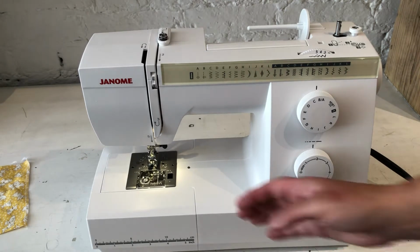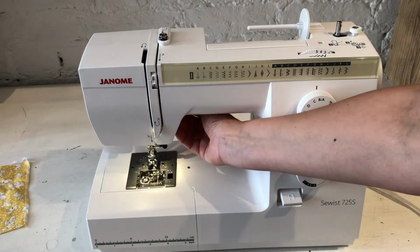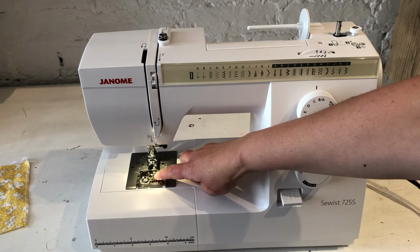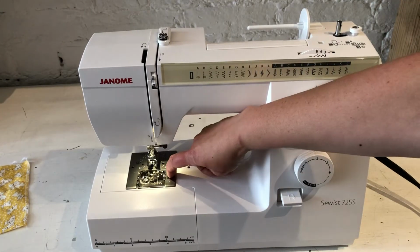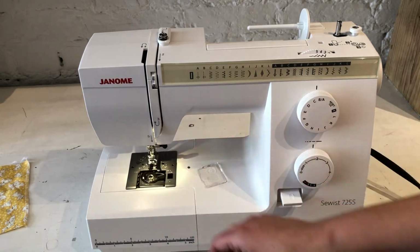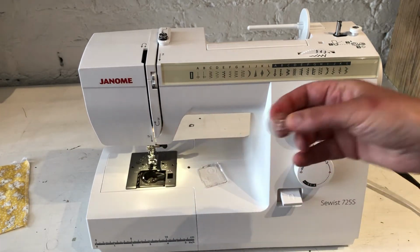wind a bobbin. So the presser foot lever is on the inside of this machine, so when I first go to the machine I'm going to lift that up. Then my bobbin is in the top here, and this little black thing here, I just push it down and pull it towards me and it pops up the little clear lid. So take that off, don't lose it, it's important. And then take the bobbin off.